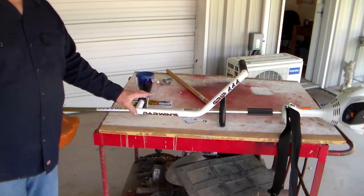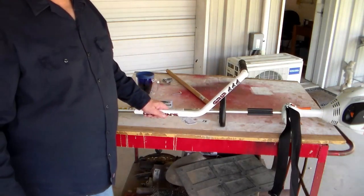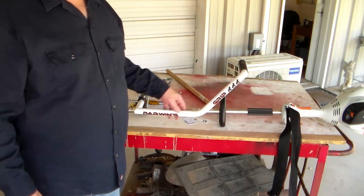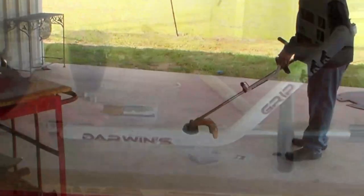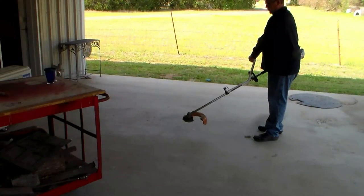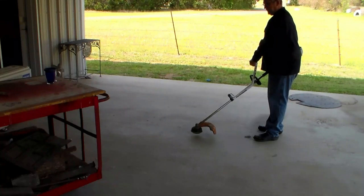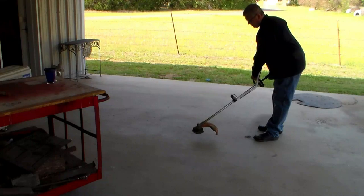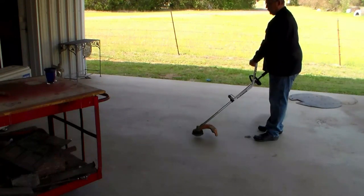When you slide your grip in, it's going to be raised up like that. So what it is, you're going to be in a position more like this, versus a position kind of like this, bent over. You'll be more straight up.